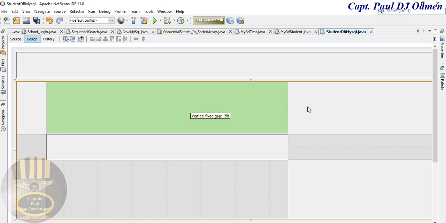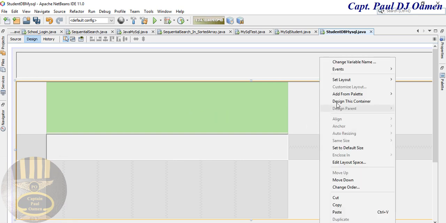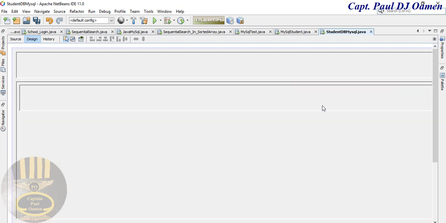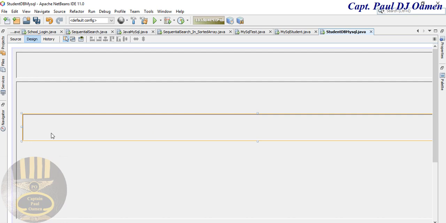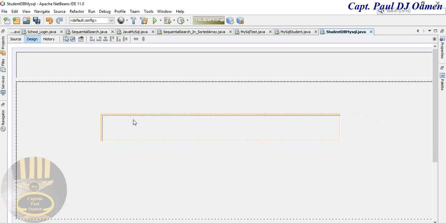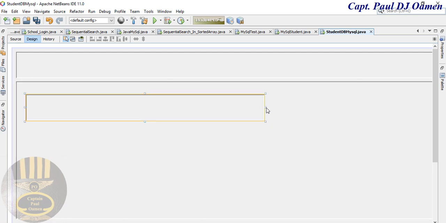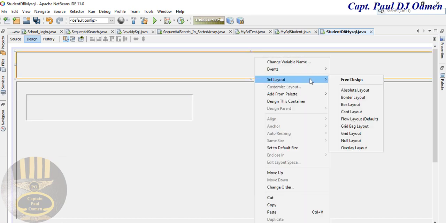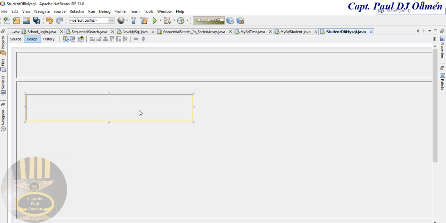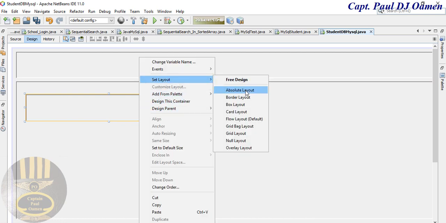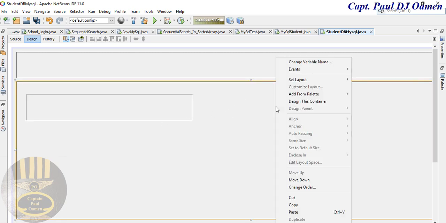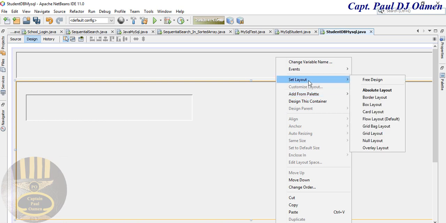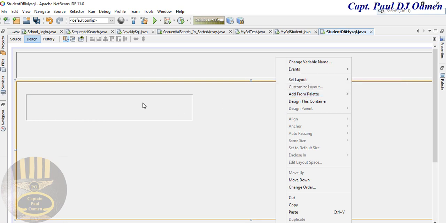Because I was meant to right click and let's select set layer, and I'm going to make that absolute layer. The reason being so that I can paste my object wherever I want, but without that you are sort of restricted, and the same thing applies to this one as well. Let's make sure it's absolute layer, and this one should be absolute layer as well. And yeah, I think I've done that to this absolute layout.